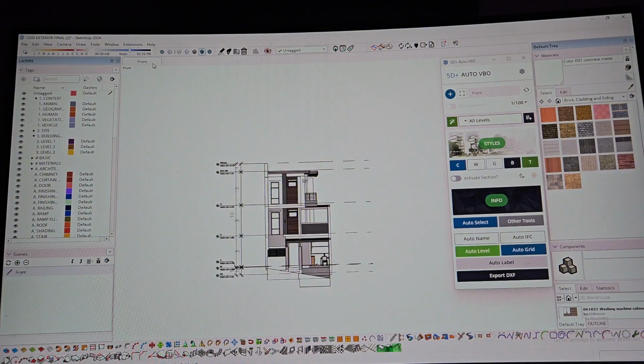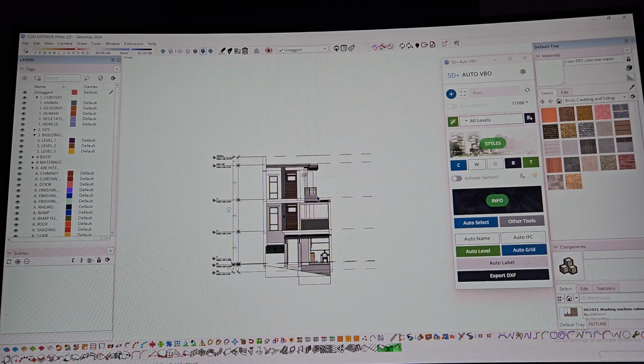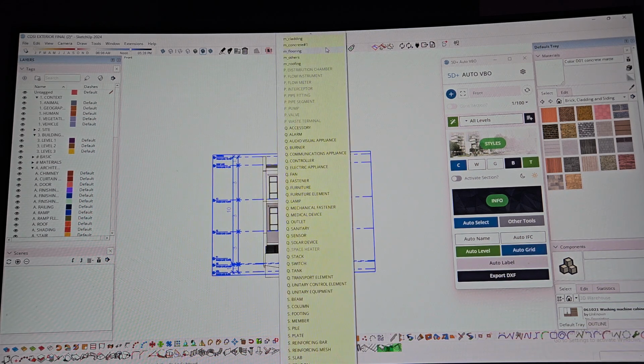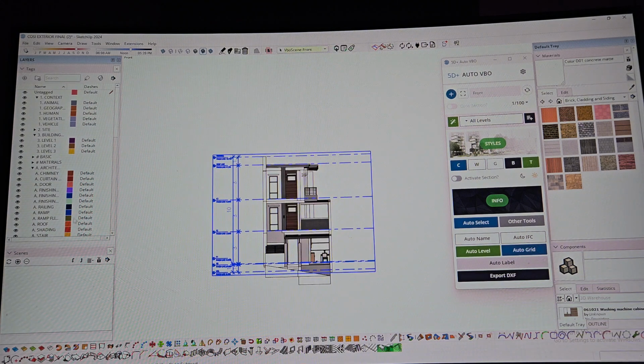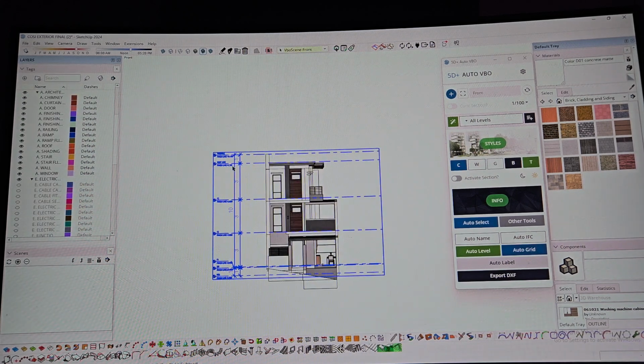Okay, so let's do this with all the scenes. I'll show you the magic trick. Let me delete this front scene first. Okay. If you actually notice, this one goes into a layer called VBO scene front, because VBO scenes are called front. For us, we call it F, but it depends on your workflow and preference.